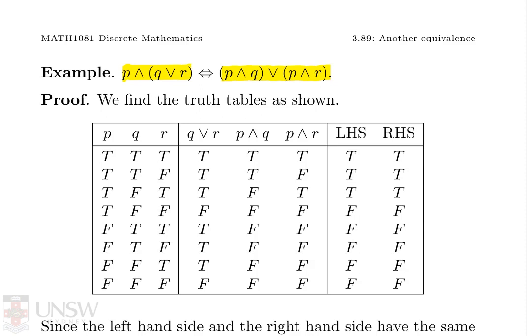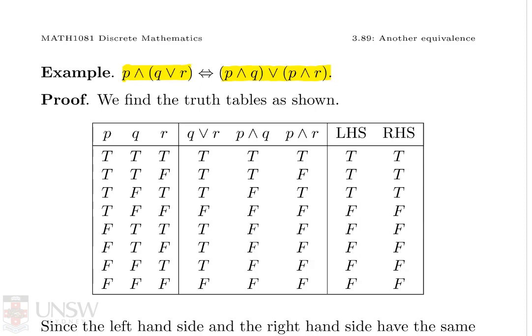Suppose P is the statement, I had toast for breakfast. Q is the statement, I had tea for breakfast. R is the statement, I had coffee for breakfast. Then the left-hand side there is saying that I had toast and tea or coffee for breakfast. The right-hand side is saying I had toast and tea or toast and coffee. And I think you can see quite clearly those two things are the same. Of course, I've only given you one example, so I'm not claiming proof or anything, but I hope that you would be reasonably convinced by that the left-hand side and right-hand side are just two different ways of saying the same thing.